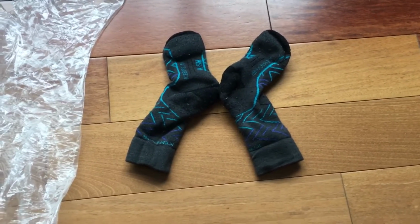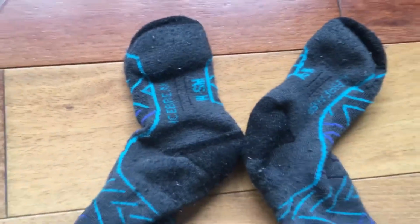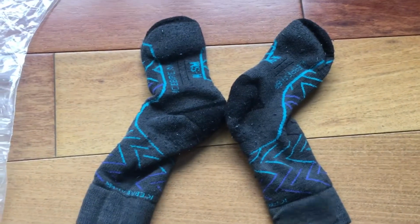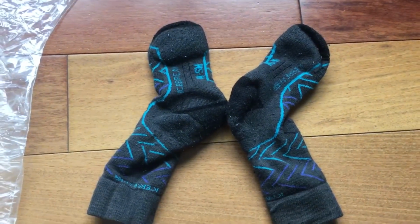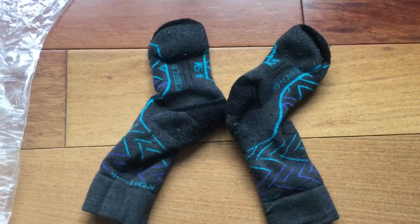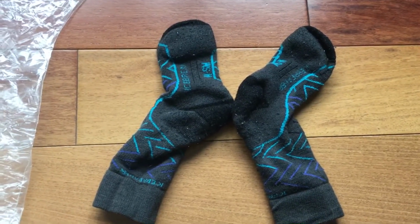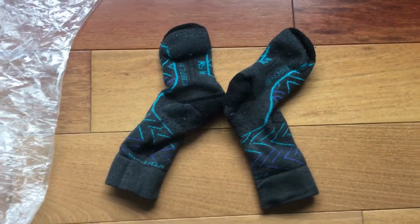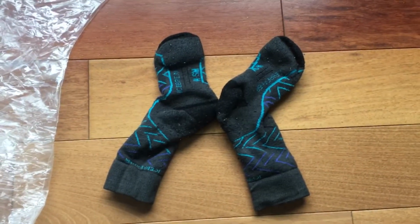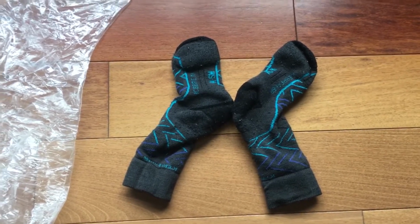and the thickness varies on the temperatures outside. I'm a big Icebreaker fan because they have this cool return policy that if you get a hole in the sock, you get a brand new pair of socks for free. You just have to upload a picture of the hole onto their website and tell them where you bought the socks and whatever, and they just mail you a free pair of socks. You don't even have to send them in. So that's better than some of their competitors, in my opinion.